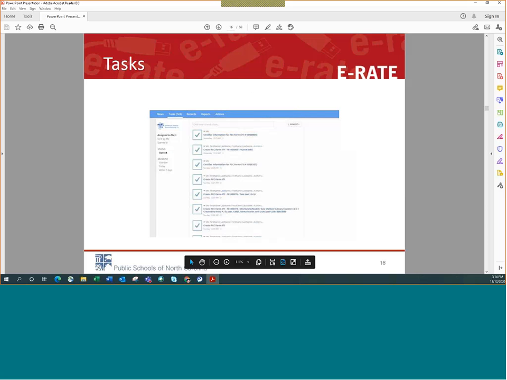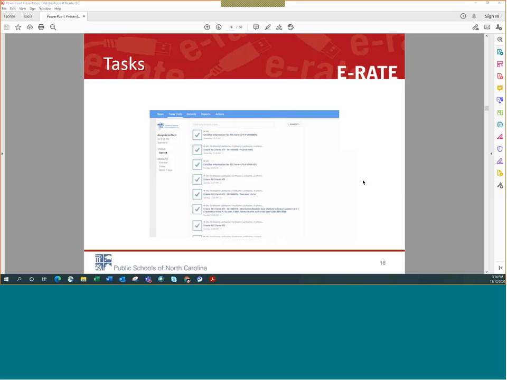Your next bar, that's tasks, which in this example shows 143 tasks. If you begin a form and you don't finish it, or you don't completely log out of an area, the system will create a task for you. And that task will take you back to exactly where you left off. So whether you're in the middle of creating a form or certifying a form or whatever you're doing within EPC, if you didn't finish it, this is where your task is going to show up.